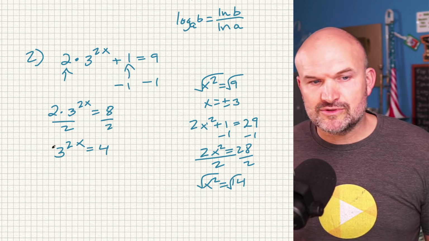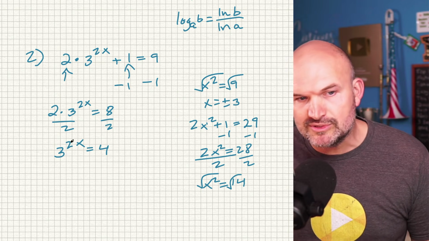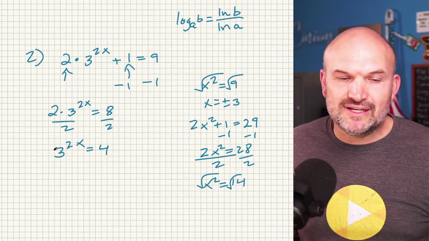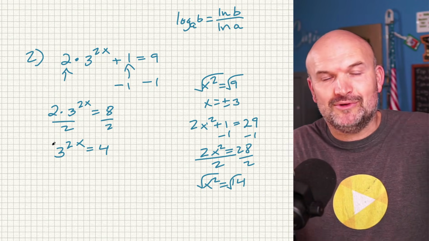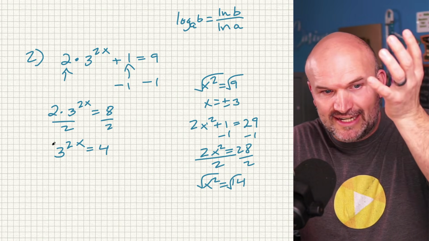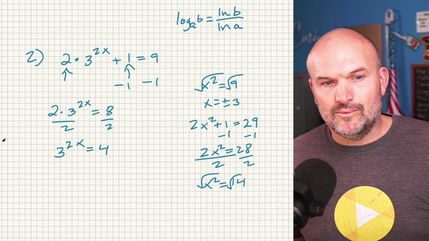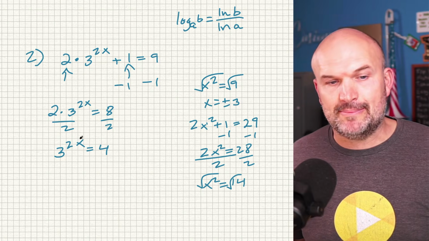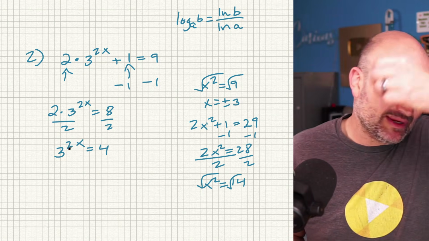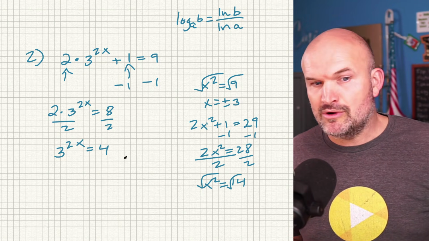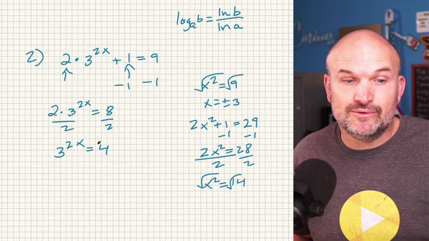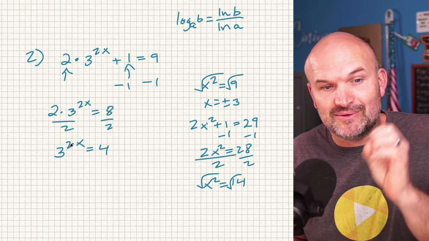Now, a great mistake that students will make is they say, oh, well, I got to get rid of this 2 too, right? Unfortunately, ladies and gentlemen, that 2 is in the power, right? We can't really get rid of that 2 until we get it off of the power, okay? So we can't undo anything that's happening here until it's off, okay? So we got to get it down first. So don't divide by 2 on both sides, okay? But what we do need to do is get rid of this 2x that's in the power.